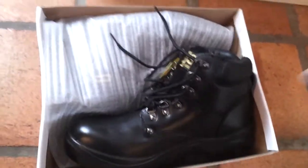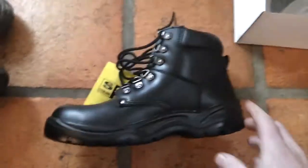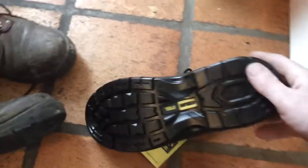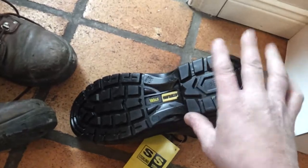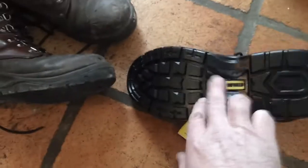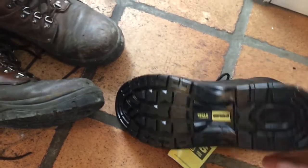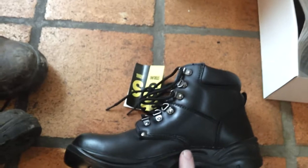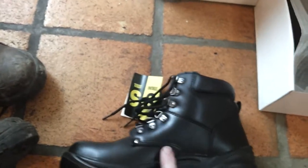There you go, unboxing — hey, just like that. That's the sole. Good sole, reasonably grippy, not slippy. And they're not ones that carry a lot of dirt either, so if you're walking into the house you do bring a bit but these are good boots. Easy lace up. The most important point is if you have sore feet — you may not be Rockefeller boots or anything like that — if you're going to be on your feet 8 to 10 hours a day, these are the boots.